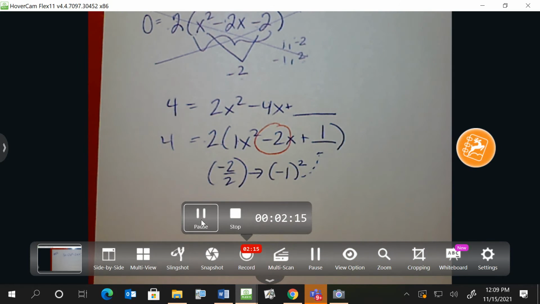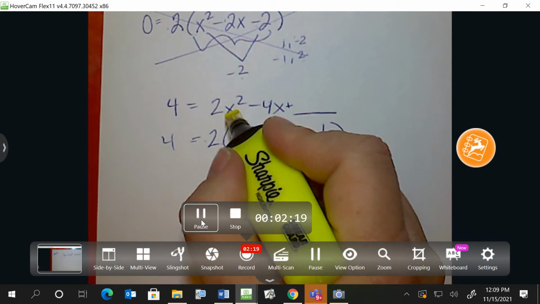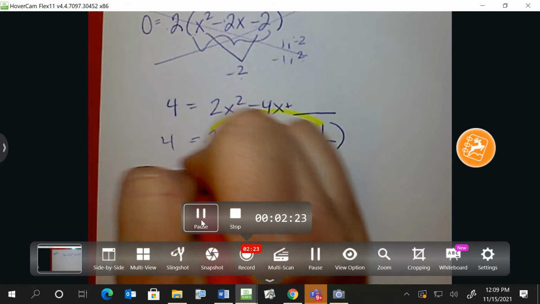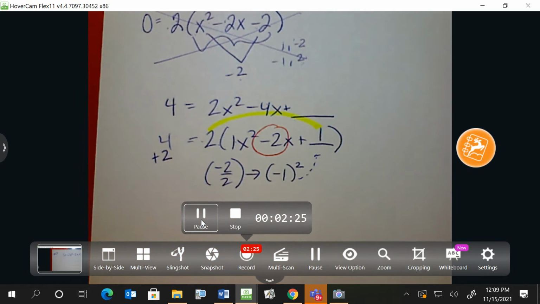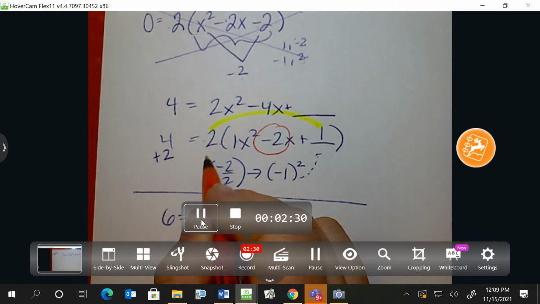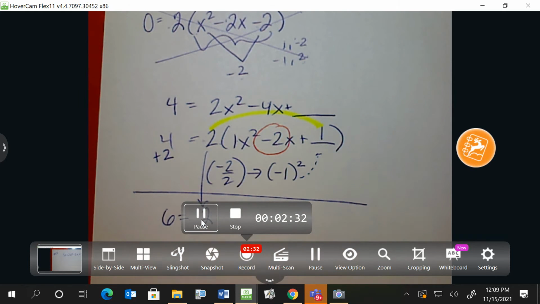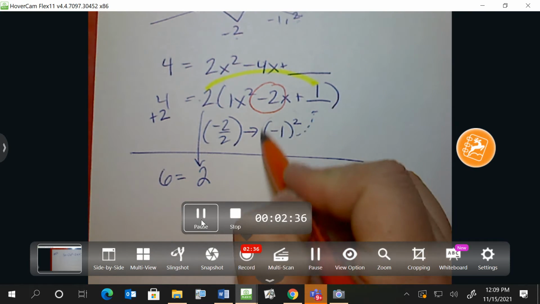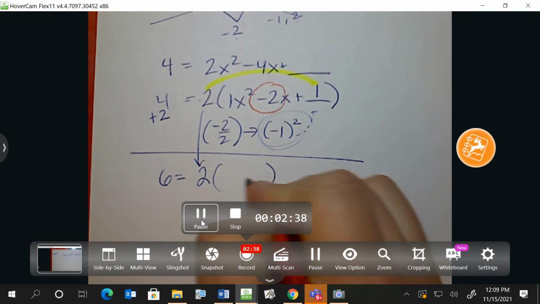But I did not just attach a positive 1 to the right side. In fact, I attached a positive 2 value. So on the left-hand side, you need to also keep it balanced by adding 2. 4 plus 2 is 6. Don't forget to bring down the factored out 2. What do I write next? You're going to take this and write it down, throwing an x in front.